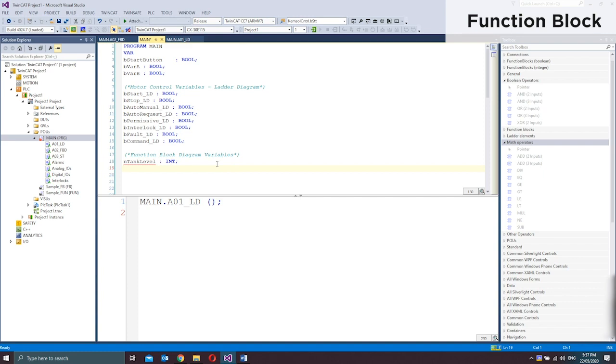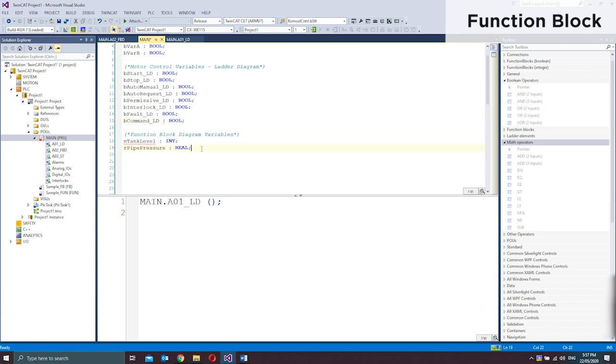For the pressure, I'll name it R pipe pressure as a real data type. And a B valve opened status as a Boolean variable.